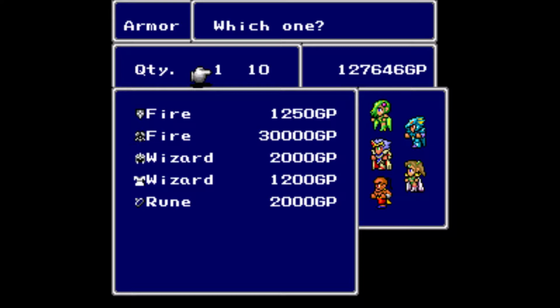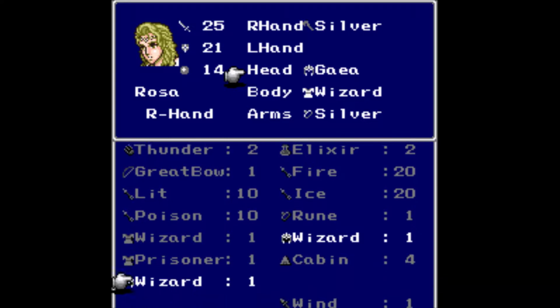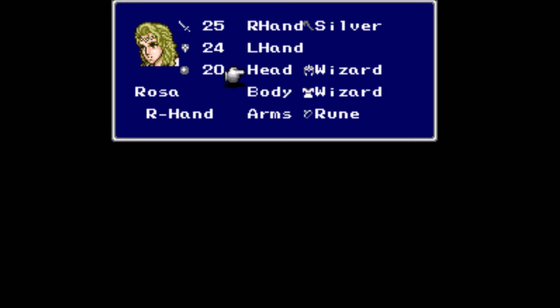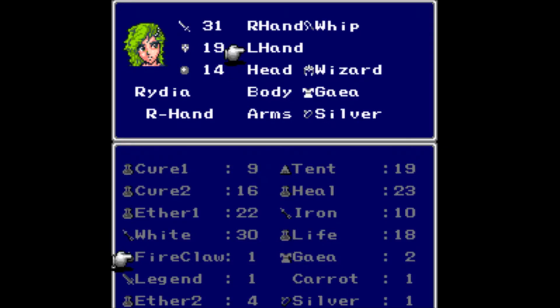And over here we have some of the fire gear. So the shield's not a big deal as far as gil goes, but this is 30,000, and that's the one we found in the Tower of Zot. So we're gonna pick up some rune rings and a wizard head and chest piece for Rydia, and a wizard headpiece for Rosa. So we're gonna equip them up. Get that rune ring on. Yeah, she was basically wearing nothing, so let's get that going.